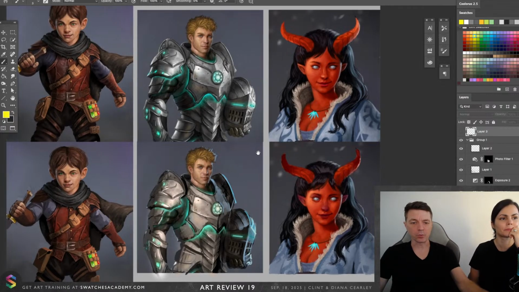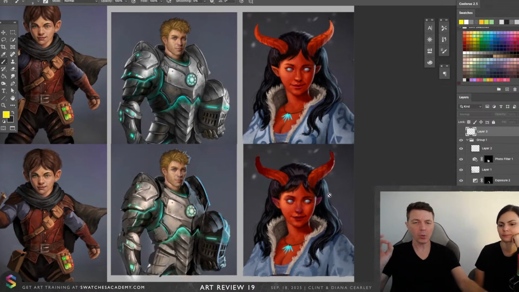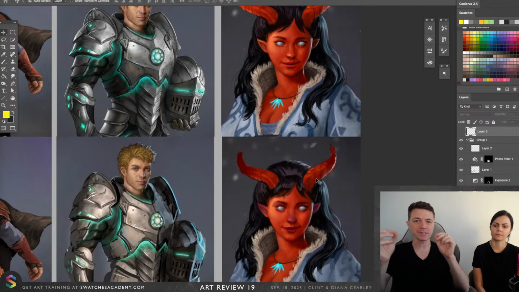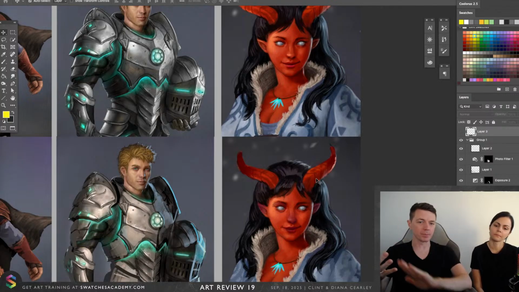And on the right, we have her. Again, no big changes here, but we're talking about minor optimizations. Letting the horns transition to a darker tone towards the end. Eyes love gradients. Everything's a gradient. If you can start thinking in terms of things getting lighter, darker, warmer, cooler, more saturated, less saturated, it keeps the eyes moving around the picture.